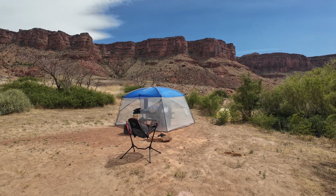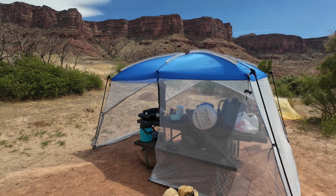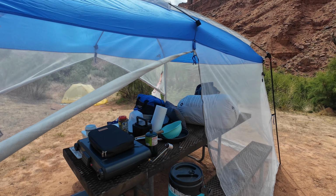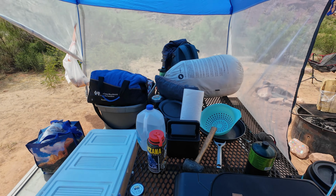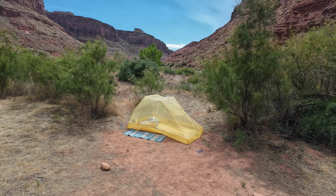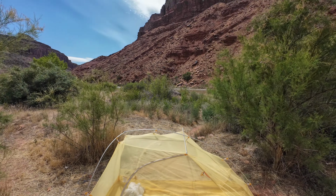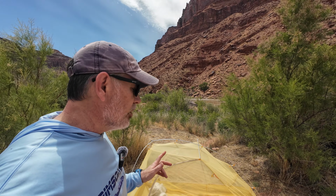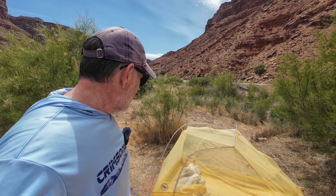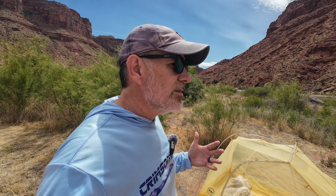We also have a nice fire pit here, and we have a little canopy that we typically put over our picnic table. And there's just all of our junk, coolers, all that stuff that we haven't really unpacked yet. But yeah, gives us a little bit of shade, a little reprieve. And then Nancy is in the Big Agnes Tiger Wall 2. Again, 2-person tent, which is not really a 2-person tent. So this is the tent that she will be taking on a Maroon Bells trip, the 4-pass loop that we're doing later on at the end of July. So she's getting some practice on setting it up, and she did a great job. So that's where she will be sleeping tonight. So that's really our setup.